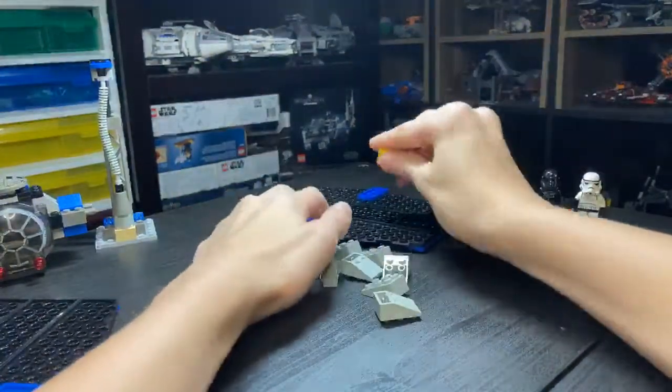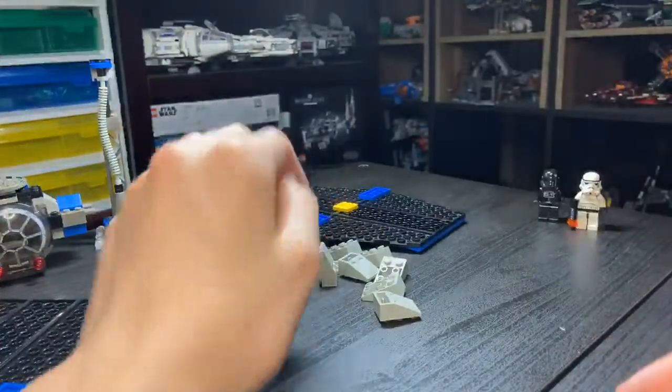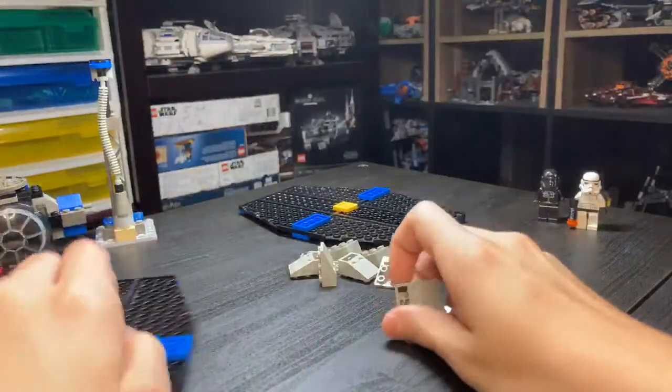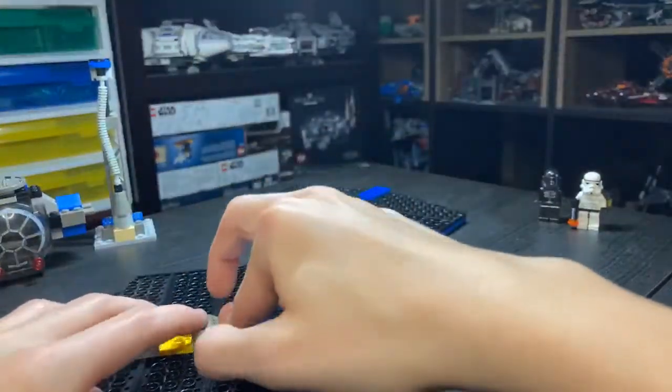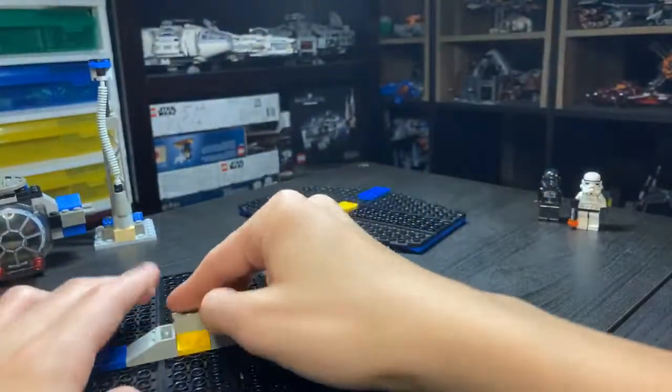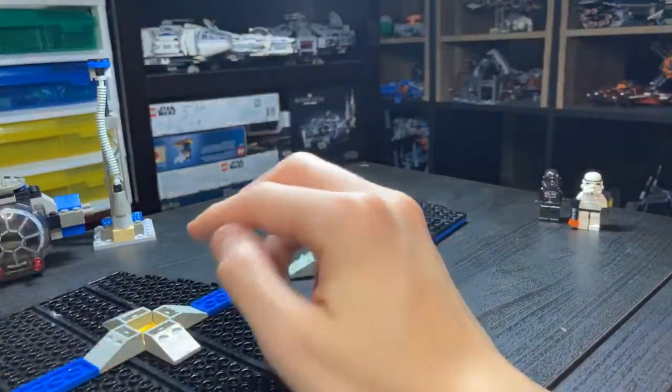The X-Wing that came out in 2021, once again a $50 set, will it go on sale? That means you can get a decently sized X-Wing for the low price of $30. You can basically choose between Obi-Wan's Hut or Luke's Landspeeder or an X-Wing. I mean, who wouldn't choose the X-Wing?